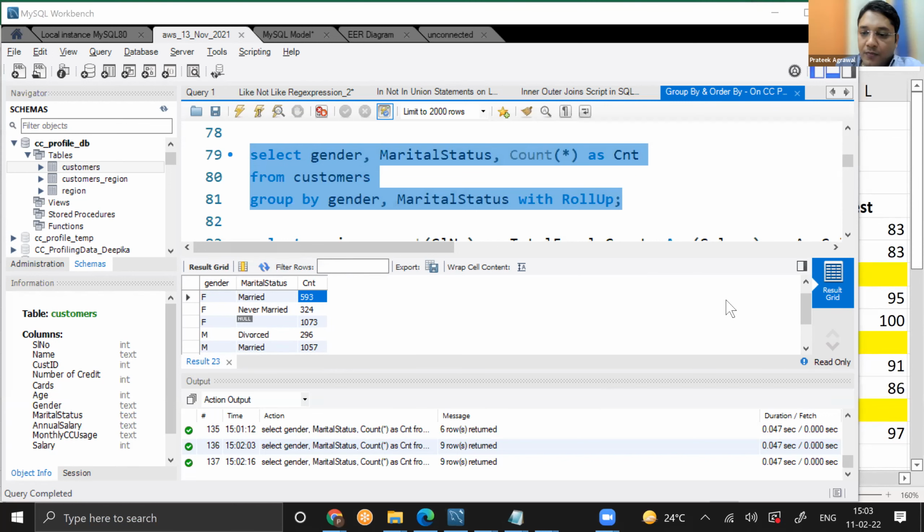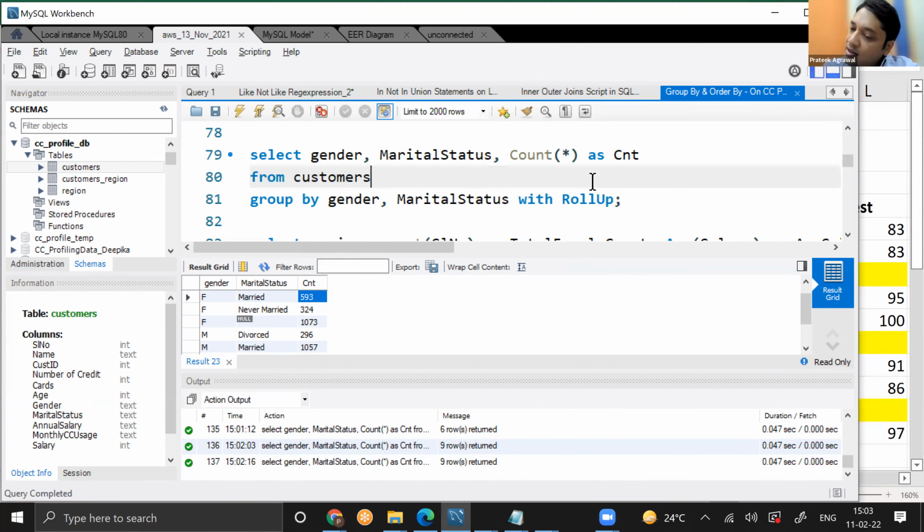So guys, what we have discussed today is a very important concept, which is grouping, which helps us to summarize, ordering, which helps us to sort the data, and a few flavors of grouping and ordering as well. Got it? This will help you start thinking like a data analyst, because this is the true power of SQL, that it extracts the data, and also it does a lot of analysis beforehand only.